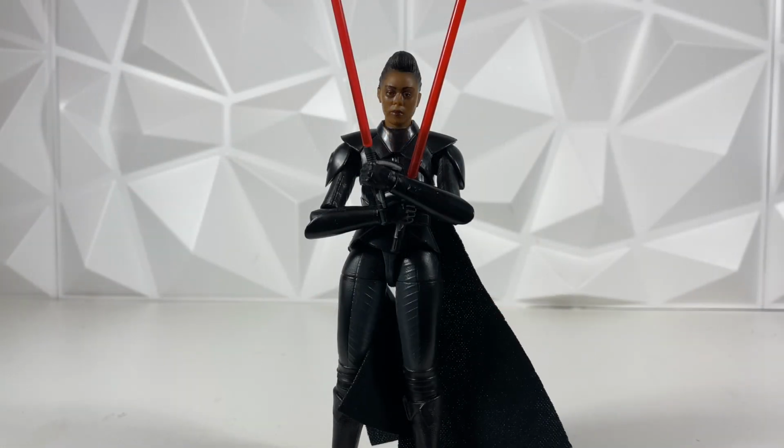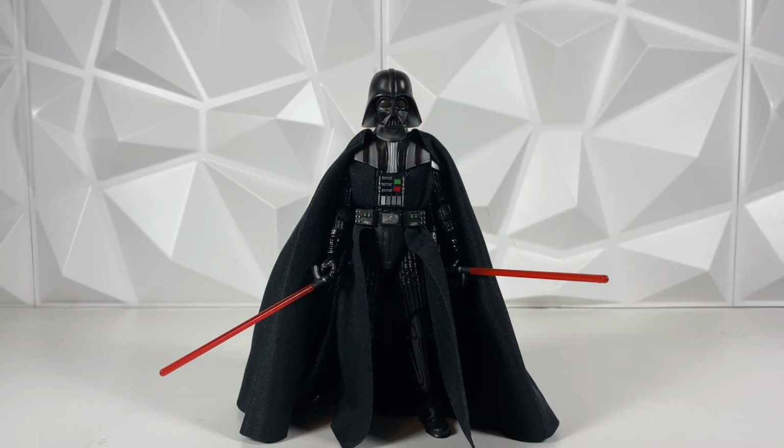And I think this is also really cool, but she does have enough articulation to get into the Starkiller pose. I didn't do it perfectly, but it can be done. I'm just not super good at posing figures. But to be honest, like I said, I think the coolest thing you can do with Reva's dual sabers is give them to Vader, because Vader's really the only person who's used them so far. Maybe Reva will use them in the series finale, but I think Vader is super cool with dual lightsabers, so yeah, I think right now that's the best option.